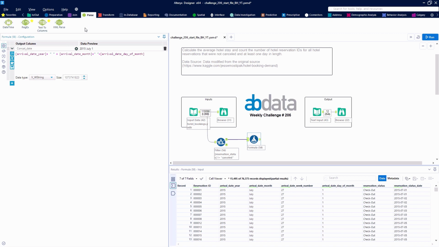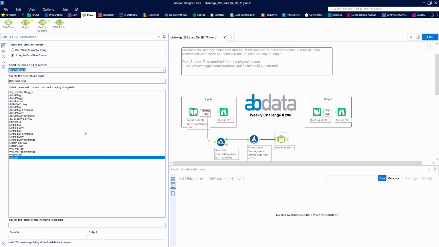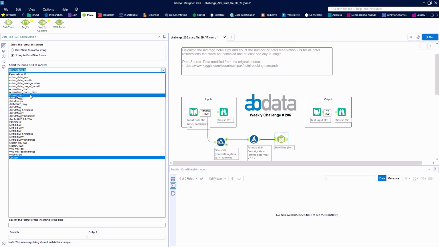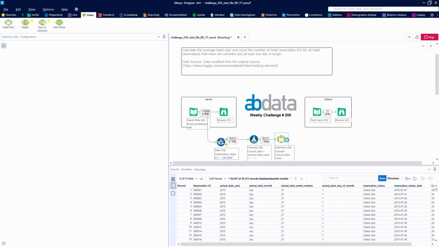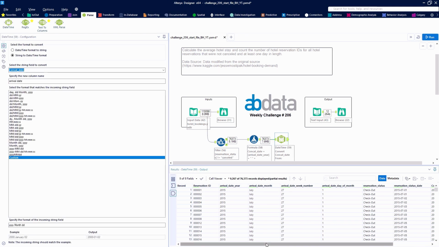That way we have a nice field that is set up for our datetime tool in the parse category. So let's go ahead and grab that tool next. We want to make sure that we direct it at the new concat field that we just created. So we have that concat date. And we're going to call a new column arrival date. And the nice thing about this tool is that as we type in, it'll tell us if we're right. So I have year, year, year, year, I've got the name of the month, and then not day, but DD for the day of the month.